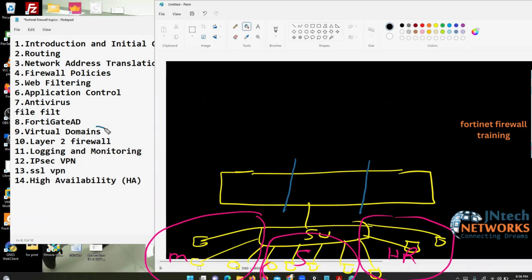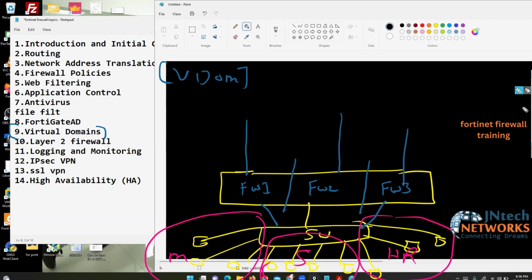This concept is called VDOM, or virtual domain. So now we have firewall box 1, firewall box 2, and firewall box 3. These are interfaces.